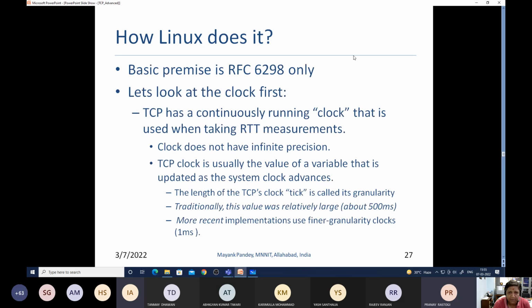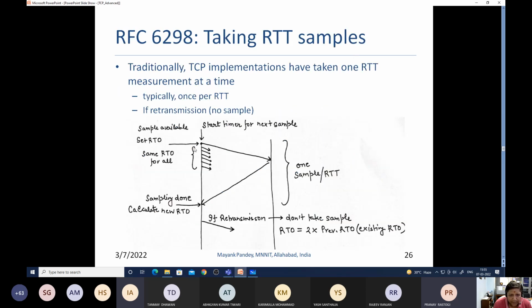Initially, if you see the previous implementation, you have set the RTO, you get the estimate, you get the sample, fine. Acknowledgements are getting received and new packets are getting sent, but the sample was taken when you started the clock. Next time again the clock timer will be started. After the sample, you again restart the clock, you send the packet, and then after one RTT another sample will be there. This is how the older implementation used to do.